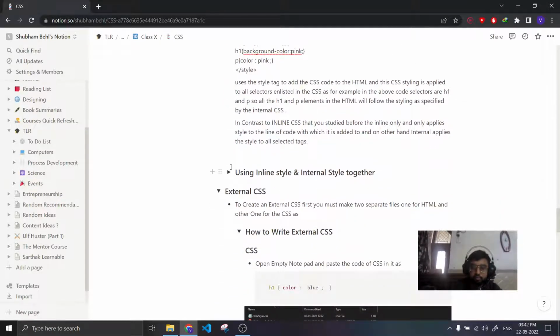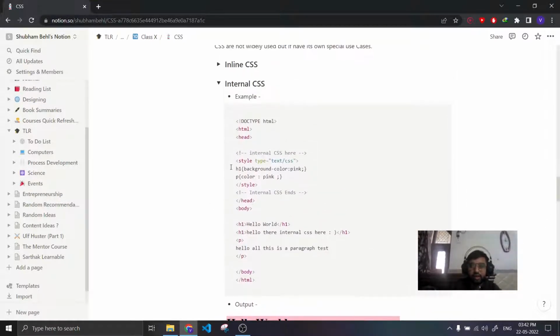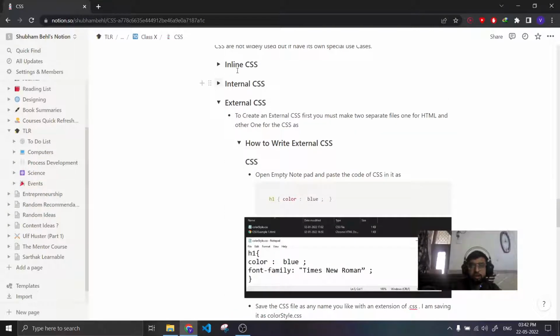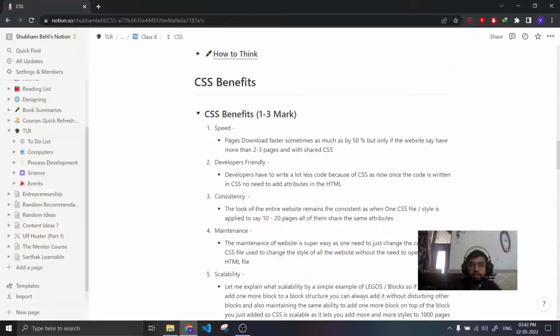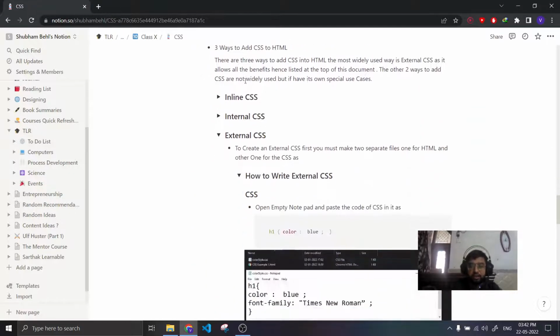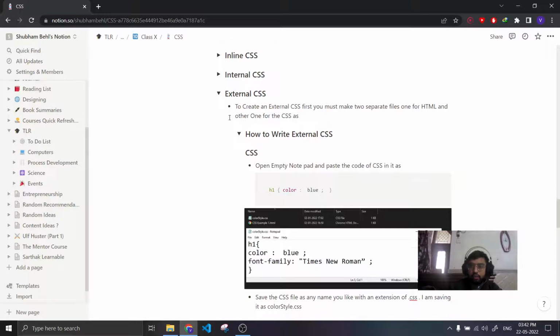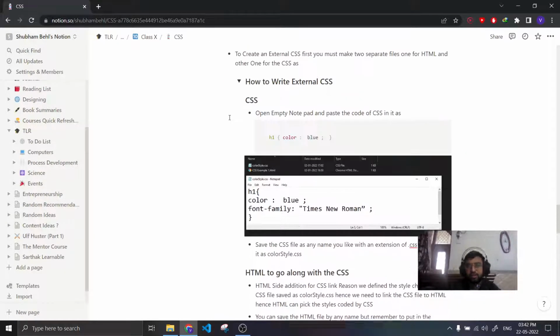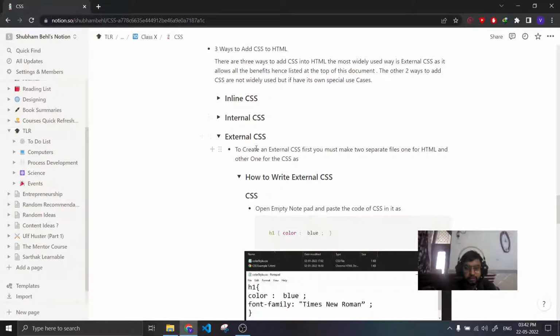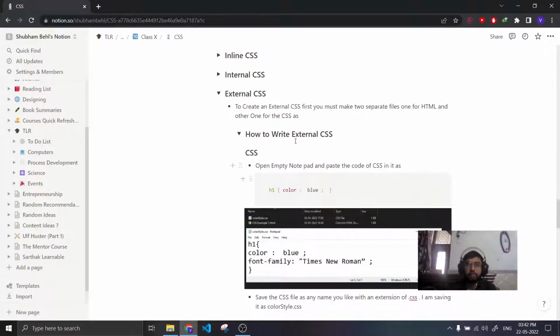Going ahead, this is not very widely used either, because both these inline and internal do not give all these benefits. No benefit, actually; they don't give any benefit. Now you might ask, why do they exist? They exist for some special peculiar cases that we are going to talk about later on. In the mixed part, you will understand why that is. So an example makes it way clearer.